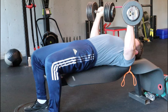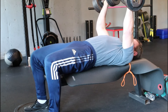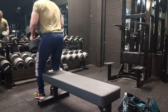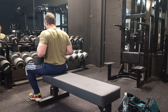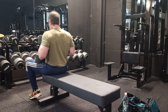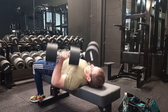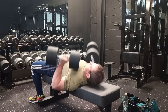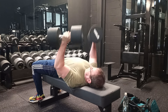That is something that no barbell can possibly match. Unfortunately, it's not all good news. As with everything, there are trade-offs. Unlike with the barbell bench press, dumbbells cannot be taken out of a rack — you have to manhandle them into position. The fact that each arm is independent of the other, which helps with stabilization strength and balancing strength left and right, also makes dumbbells more difficult to learn.